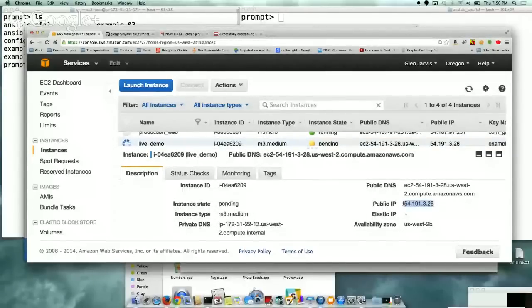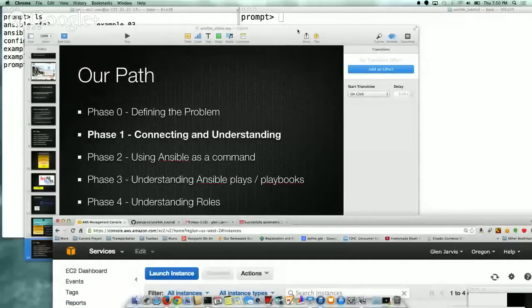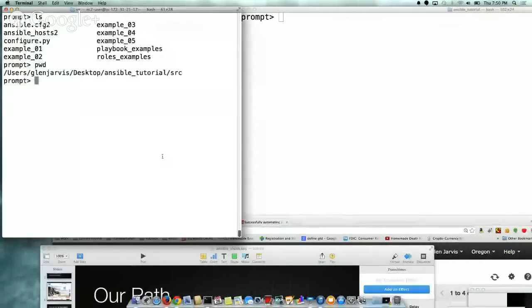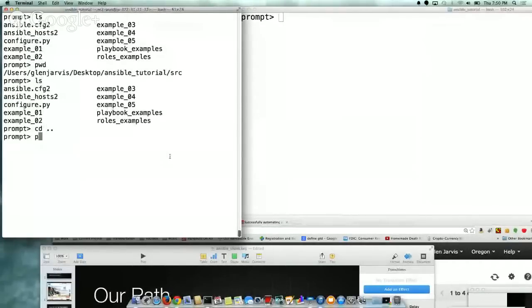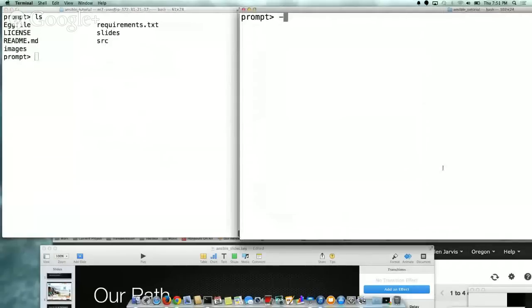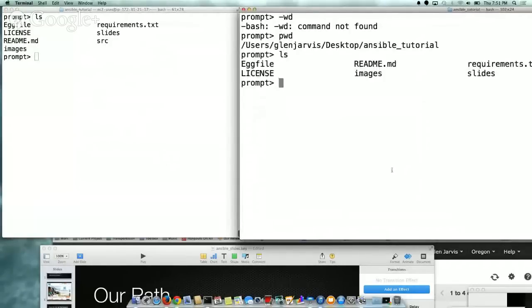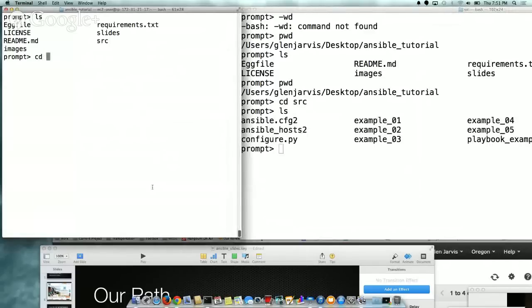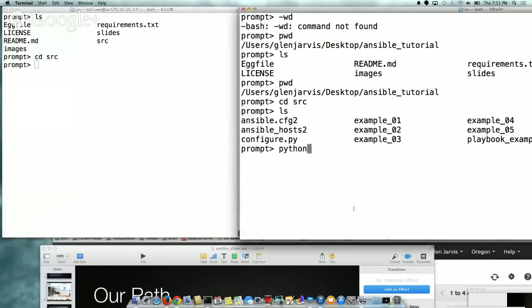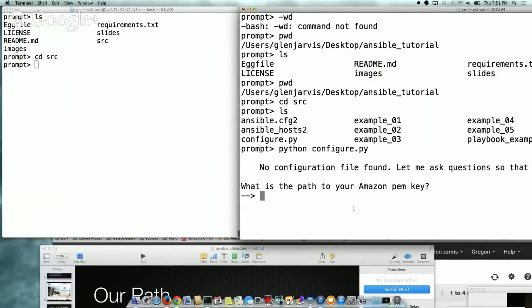So I'm going to take that IP address that I'm going to need, and I'm going to take a key. Okay, so if I am here in the tutorial, I'm going to go into source. I've made it easy for you for the first demos for people who don't know. I wrote a configuration program that will worry about permissions and locations. Check to see if you've actually pointed to the key, and if you haven't, complain. Just to make it easy so you can see what's going to go on.